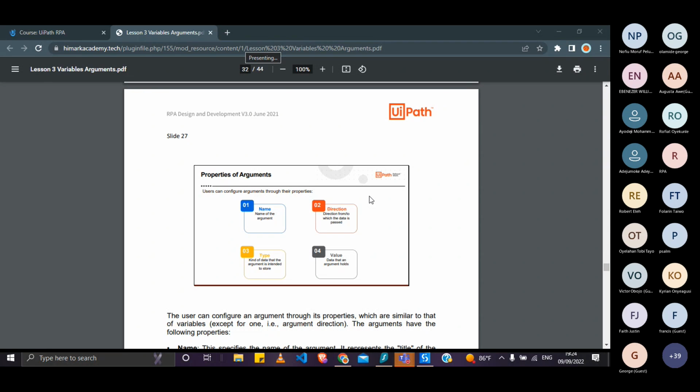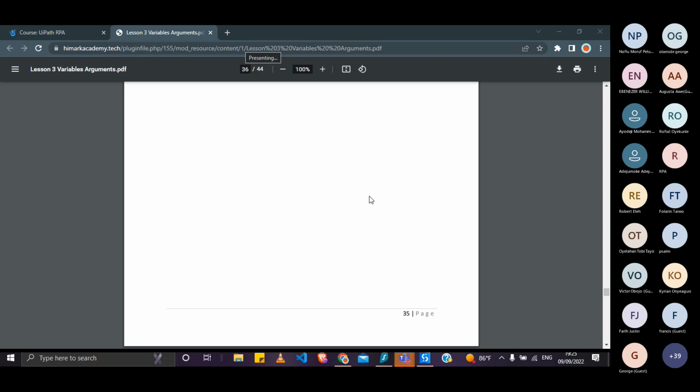Itself to create it. On what? On the sequence itself. That's not what I'm looking for. Sir, let me just answer my question. Okay, let's hear your answer. It is the design part, the design panel. Okay, the designer panel. Good. That is the part where we put all our activities and our sequences, as we saw in the last class. Okay, so thank you everyone who has answered questions. So we've covered everything for yesterday. We've done a recap.